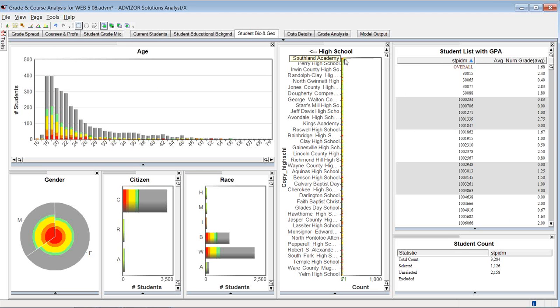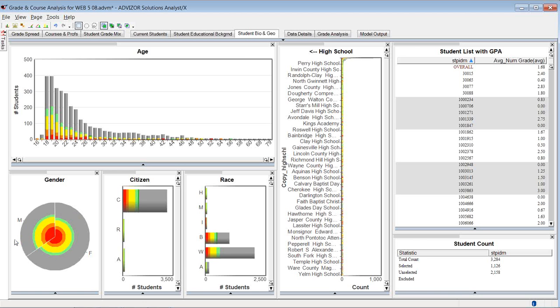By high school, I've got some problem high schools like Southland Academy. I've got 133 students in, 57 of them, or 43% of the students coming from that high school got a D and an F. I can see I'm a little more skewed towards male than female. So part of visual discovery is you can select the target population, like the people who got D's and F's, and work through the visual charts, which are arranged by the selection to see where there's higher skews.